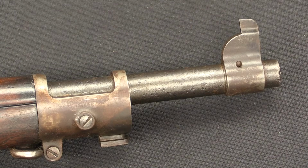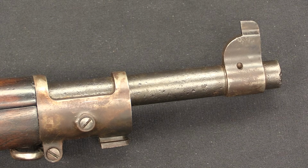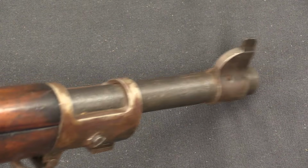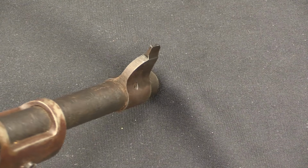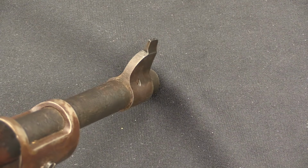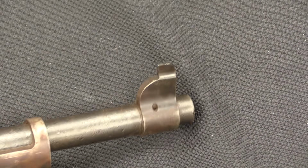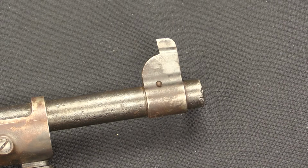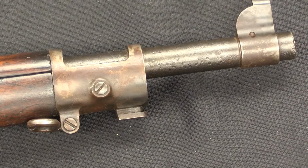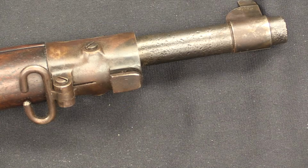The front sight here, and in fact the front hardware as well, is taken off of a 1903 Springfield. That's fine. It's a pretty nice, precise, narrow, square-topped front post. Nothing wrong with that. It doesn't have a sight hood. It doesn't really need one. I suppose you could put one on there to protect the front sight, but for the purposes of marksmanship and shooting, it works just fine as is. It does have a bayonet lug, of course, as a combat rifle, or intended to be a combat rifle.